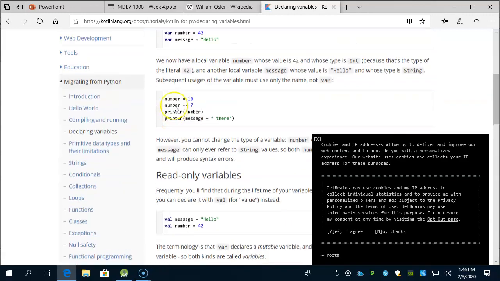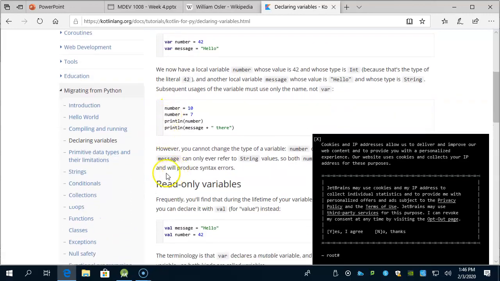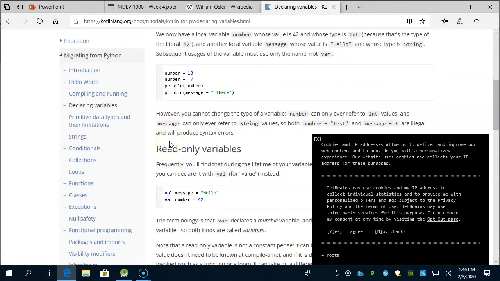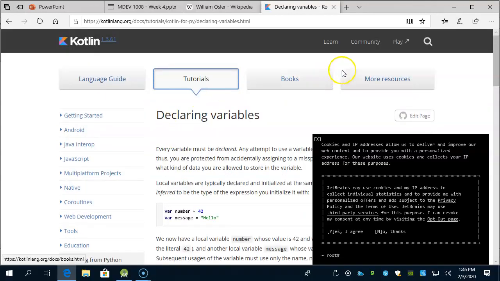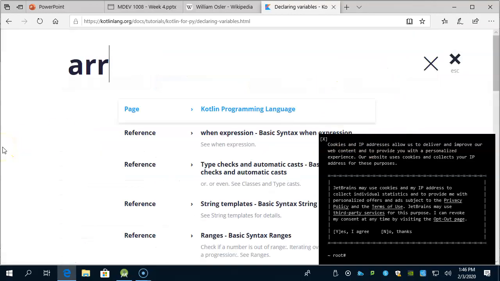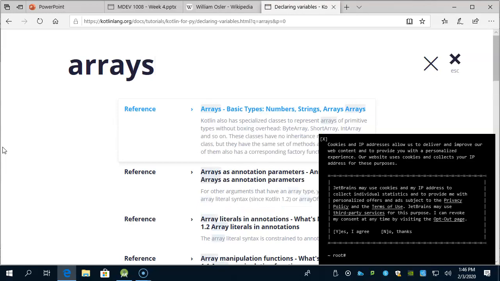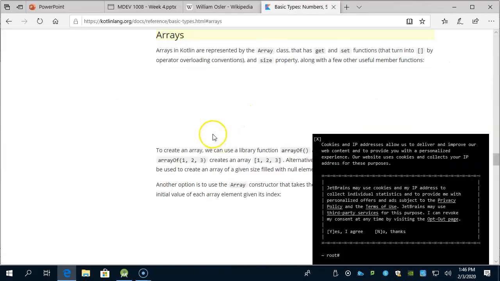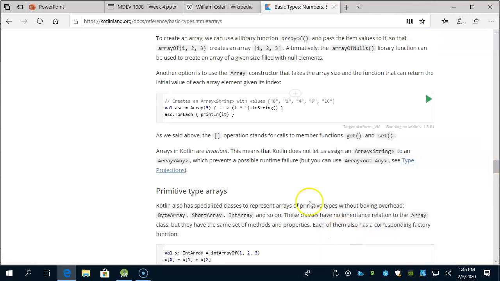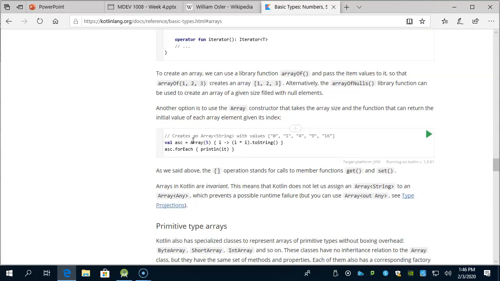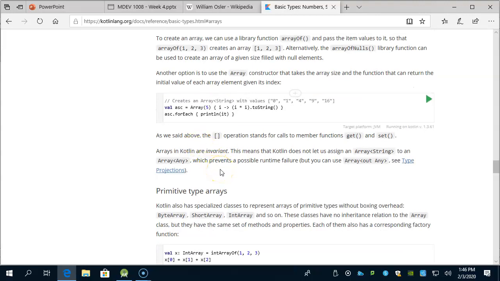Okay, so that's one. And how about declaring an array? How do we do that? So some utility functions, right?